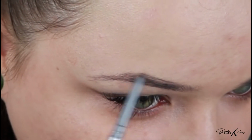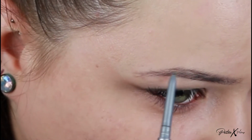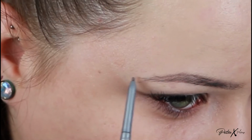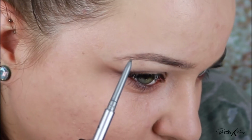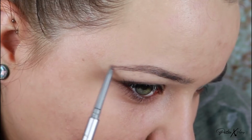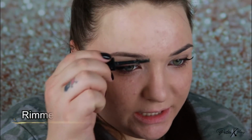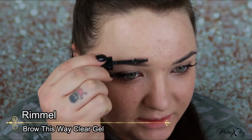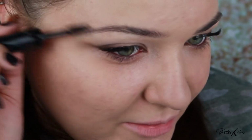Also, I'm not going to make an arch because I think that will ruin the effect, but a couple of hairs here as well will give you that upwards looking brow. I also want to elongate it a tiny bit here on the end. I'm also adding an eyebrow gel that will help with this look that we're going for, this wild eyebrow effect.